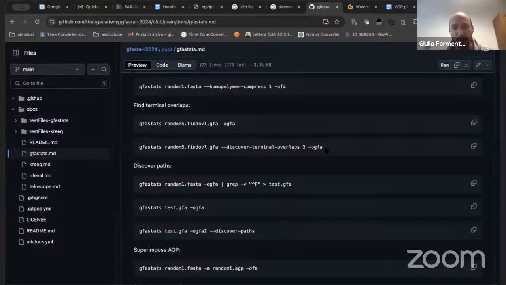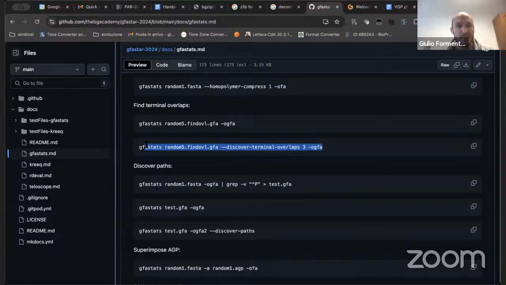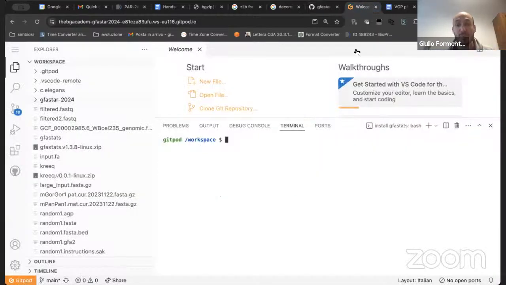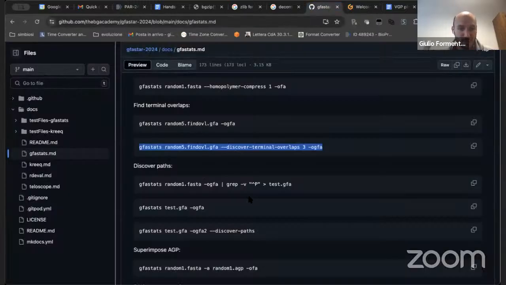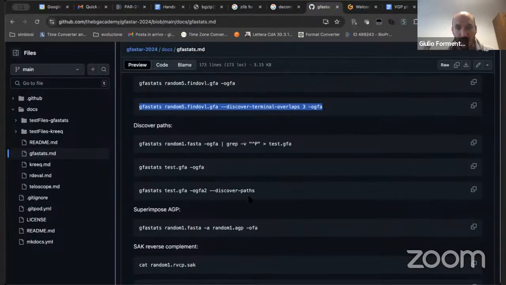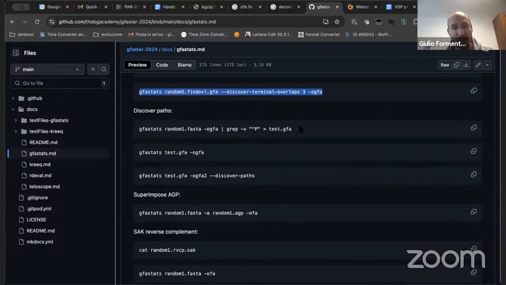But if you try to discover terminal overlaps, perfect overlaps, we now start to have more link lines that give us that information. So of course, we can look at paths as well, and we can also discover paths in the graph.